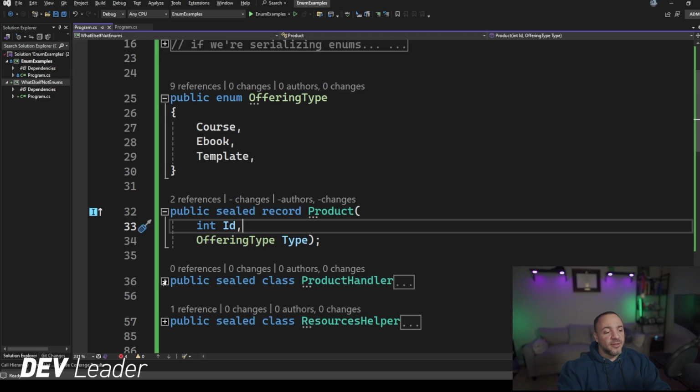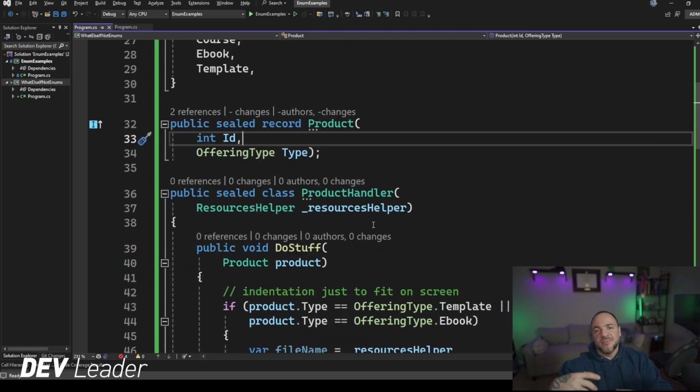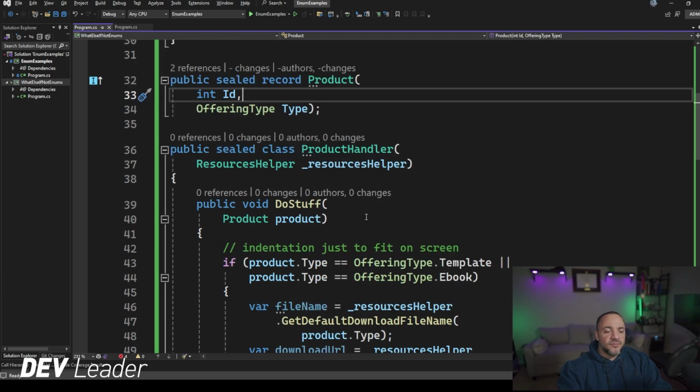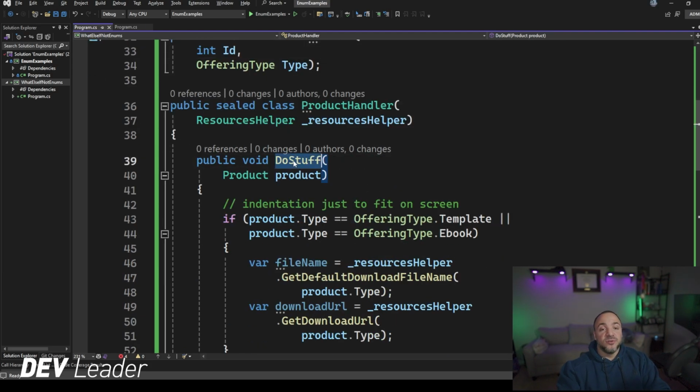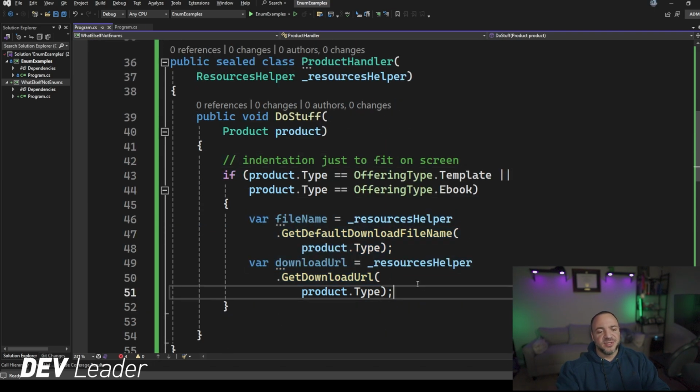Now, this product handler that we're going to go look at, it's a pretty contrived class. It's really lightweight, but it is a little bit artificial. It has this method called doStuff, really because I'm bad at naming things and coming up with examples is tricky for YouTube. The other thing I want to mention is that some of the indentation you'll see is a little bit silly, but I'm just trying to fit that on the screen for you.